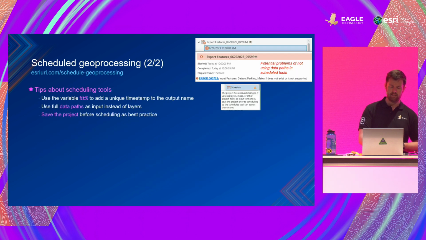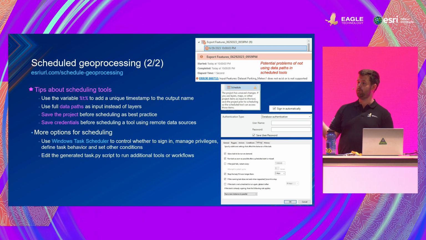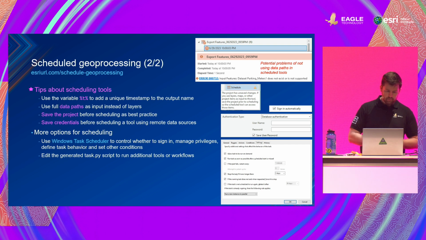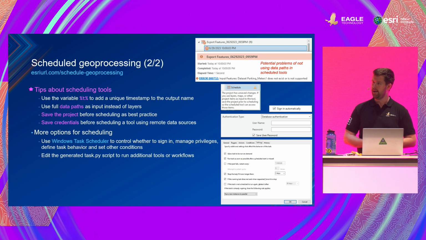So these were some tips that we asked about scheduling tools from our Esri colleagues. These were some of the top tips that they gave us around scheduling these tools. So things like being able to add a unique timestamp to the output name, so making your data outputs actually reflect a few of the variables and settings that you've put against them. And there's also some other options to consider, like Windows task scheduling. So being able to use the best of Microsoft and Esri together from your machine to make sure that you can run these whenever and wherever in a way that's best fit.